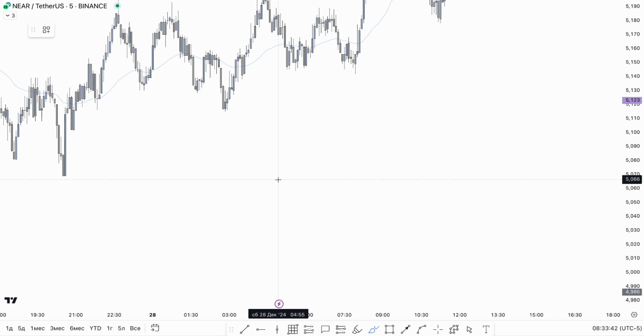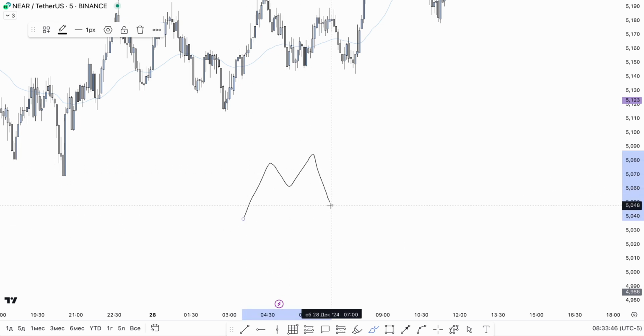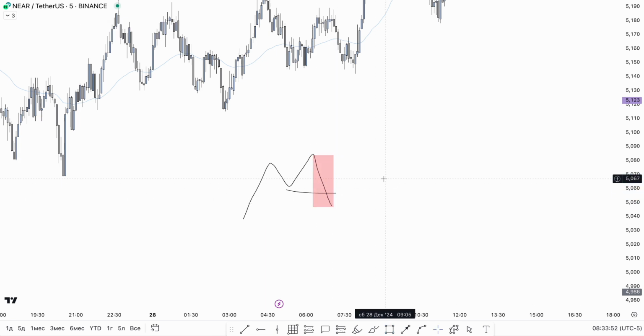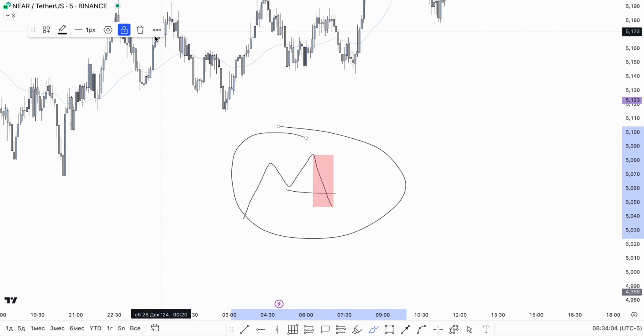And for example, with the removal of the IDM, such a story. That is when the price removes it, people think that there is a break. Here there is a very strong impulse movement, that is, a buy is on sale. It may not be impulsive, it may be sluggish, but it does not matter. In any case, the price breaks this swing with the shadow to the body, it does not matter. People think that there is a break, such a beautiful kind of reversal formation.